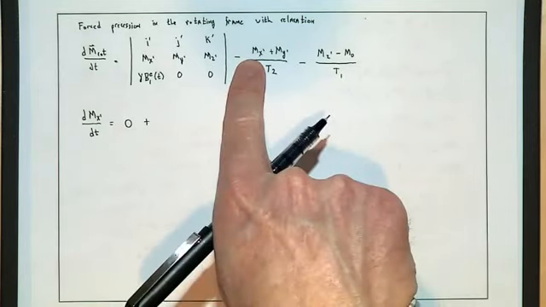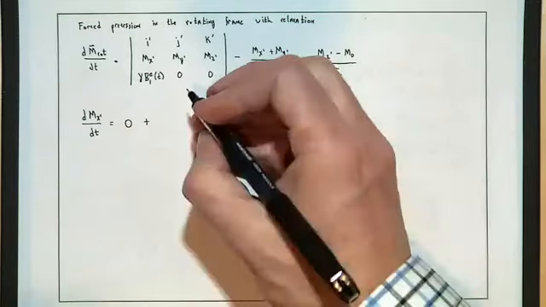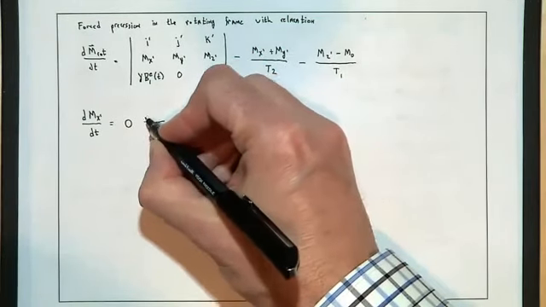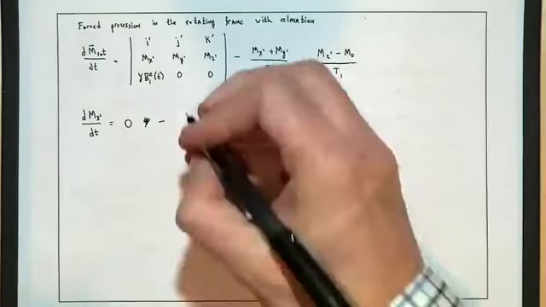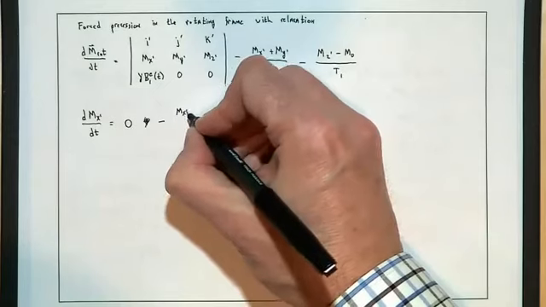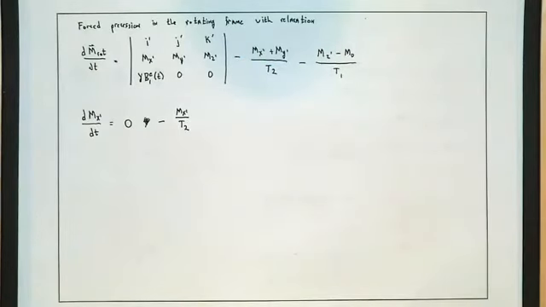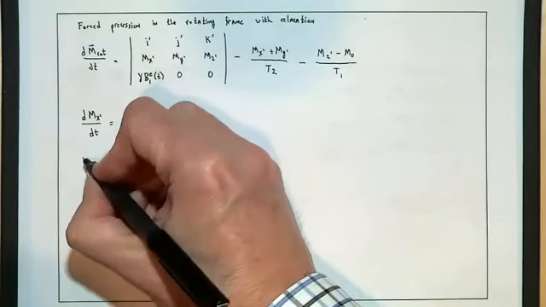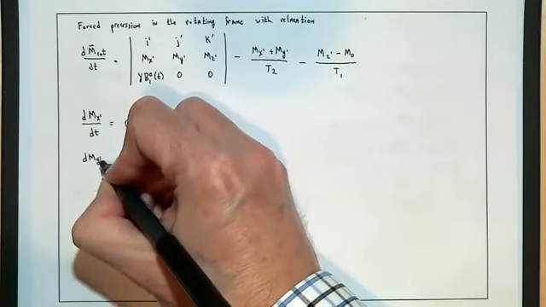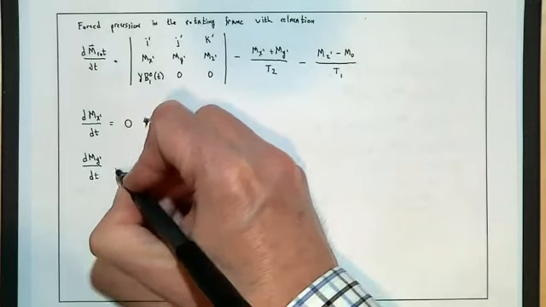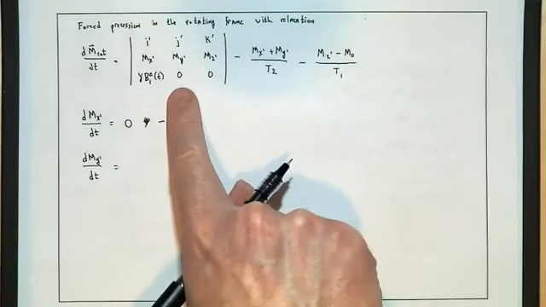I still have this x prime term over here, right? So I still have a minus, I probably shouldn't have written a plus, a minus mx prime by T2. Okay, well, we just worked through that. We know how to solve that. Let's see what happens next. We've got dmy prime dt is equal to anything from the precessional term?